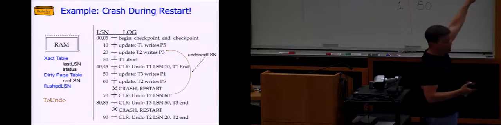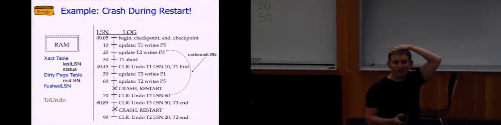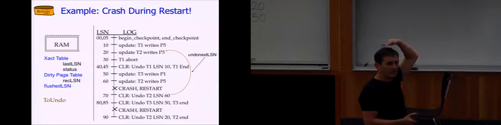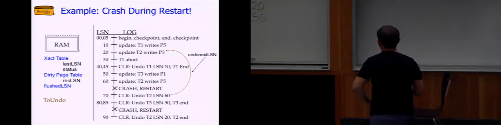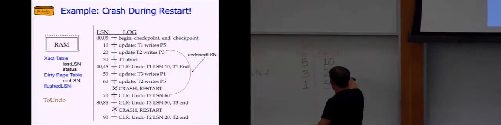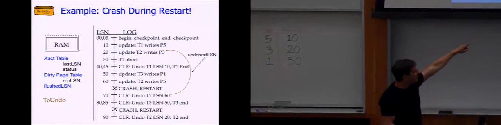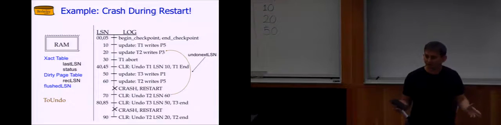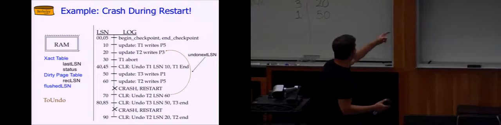You go to the checkpoint at 0. You do redo from where? Where do you start redo? Oldest rec LSN. Well, we're going to do analysis first, all the way through 85, right? But analysis is going to give us that the oldest rec LSN is 10 again. So we're going to redo from 10, and we're going to keep redoing all the way through 85, including the undos. And we're going to pick up right where we left off. And we're going to then undo the remaining things.